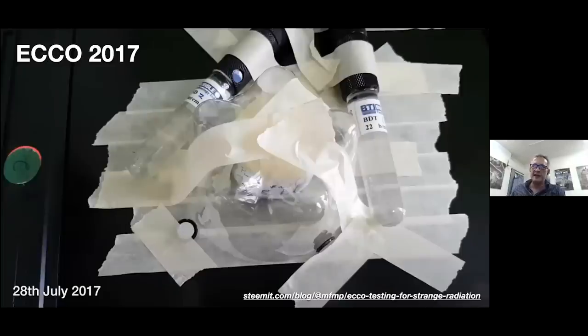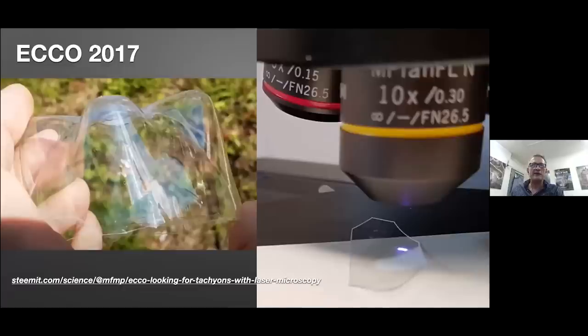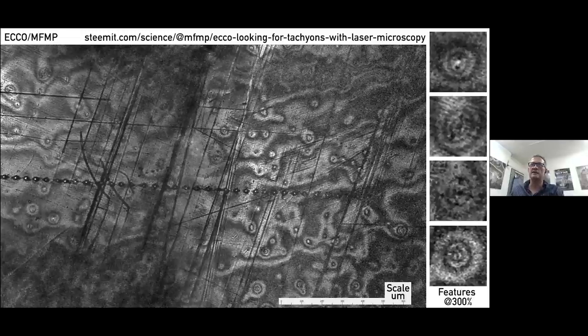Whatever's coming out of this fuel, this is not graded and not sifted. So he didn't know that this had strange radiation emitting from it. We discovered it by getting some of his fuel. And it came out and it was drawn into the direction of this magnet over here. And we've got this structure on here. When we looked at it under an Olympus scanning laser microscope, we see the telltale signs of the impacts of strange radiation. There's one track here and these kind of double pits and group pits of the appropriate scale.